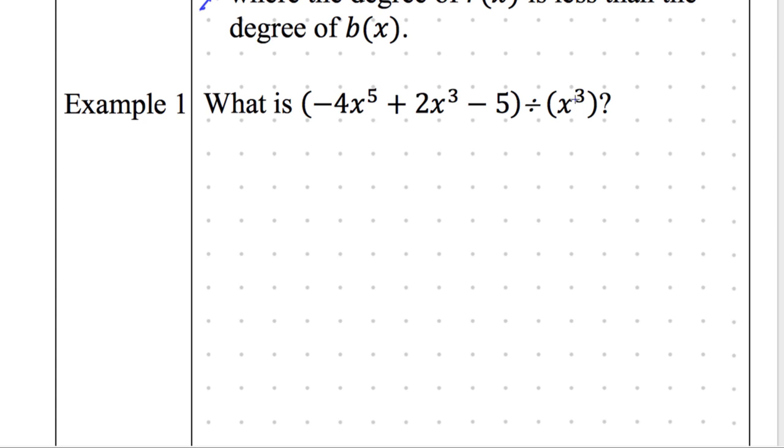So I'm going to set this up. Remember that the thing that I'm dividing by, the divisor, is always going to be over here. I'll always skip a line because you're going to be writing on this line right here. So skip a line, come down here to x to the power of 3, do our little whoop. You have to make the sound effect. There it is. Negative 4x to the power of 5 plus 2x to the power of 3 minus 5. I set up the problem. I want you to go through this in your groups. Make sure your group is on the same page. I'm going to be circling around to make sure that we're all okay.